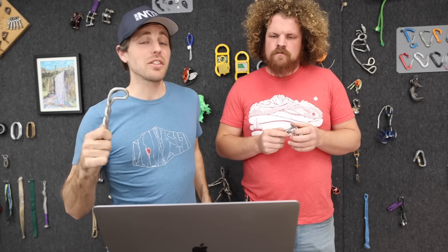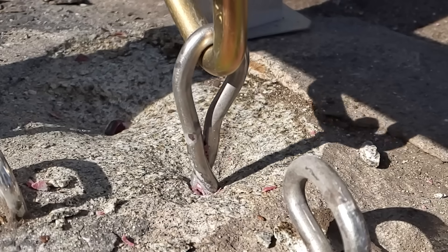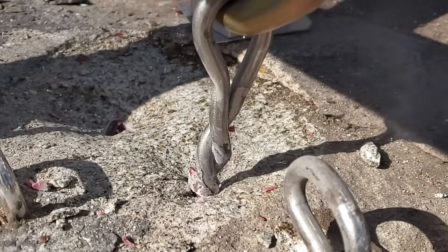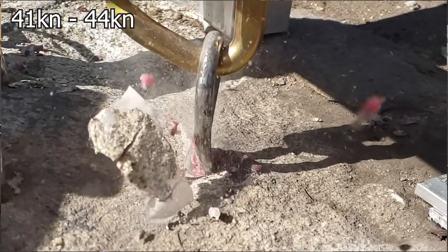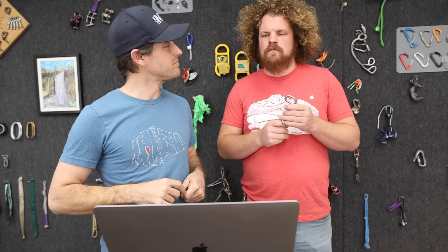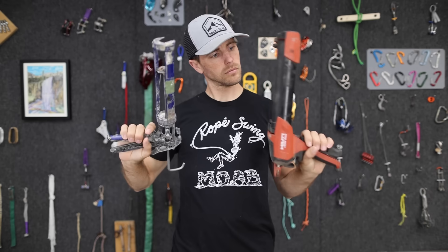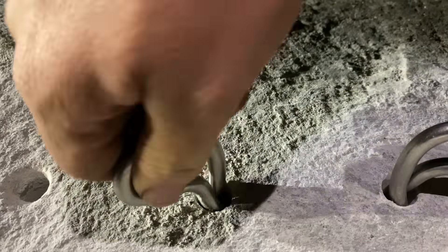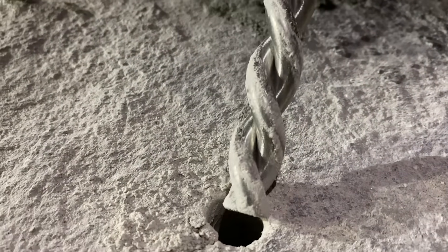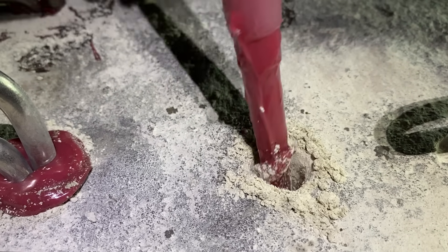We had Hilti V3 500 that we wanted to test, which is one of the nicer glues out there — that red one. In tension it was disengaging from the bolt at 41 to 44 kN, which is a little bit less than we got on Liquid Rock 500. Liquid Rock 500 is cheaper and will work with a normal caulk gun instead of the fancy gun you need for the Hilti V3 500. In the granite we were curious — we tested a dirty hole. We're going to be pulling in shear with a big bolt with great glue and good rock, but we're not going to clean the hole. So we just drilled it, pulled the drill bit out — no brushing, no blowing, nothing — squirted the glue in and put the bolt in.